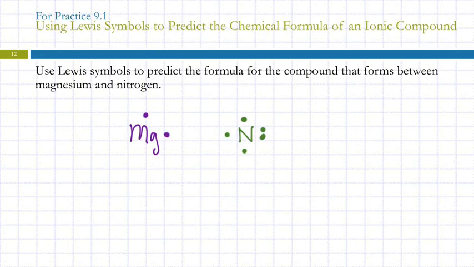Okay, so these guys are trying to get together, help each other out, so everybody gets 8. Everybody's happy if they've got 8. So nitrogen would like to gain electrons, right? So nitrogen is saying, hey, you've got those 2 electrons there, give them to me because I need to gain 3 electrons. And the magnesium's like, okay, because if I get rid of these 2, then I've got a full valence shell underneath, and that's what I'm going for. So those 2 electrons come over to the nitrogen.